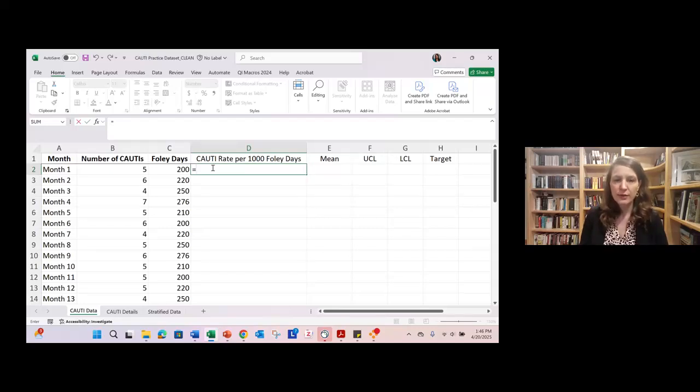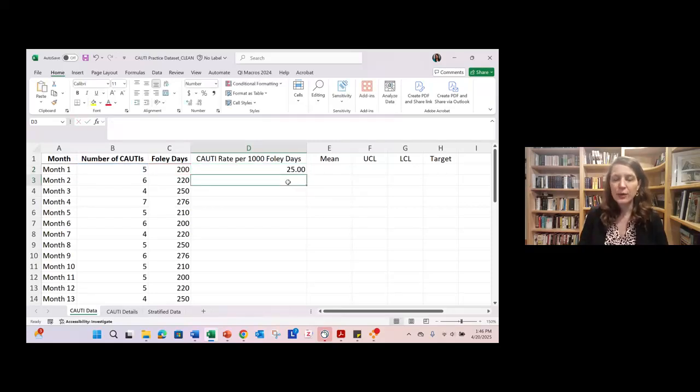So for CAUTI rate, it's going to be equals the number of CAUTIs divided by Foley days times, or an asterisk is what Excel prefers, 1,000. So number of CAUTIs divided by Foley days times 1,000. So that is going to give us a rate of CAUTIs per 1,000 Foley days. And I'm going to hit enter.